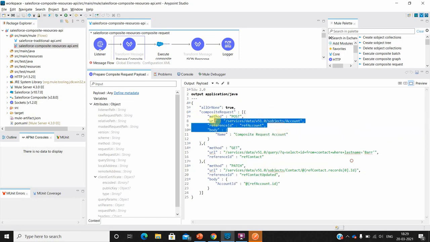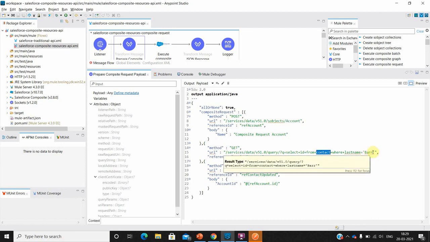The first sub request is creating one account with the name composite request account, with this method and this URL where it is going to create an account. Second, it gets the contact from the contact object with the last name as Barr. And I have given the reference as ref contact, and here I have given the reference as ref account.